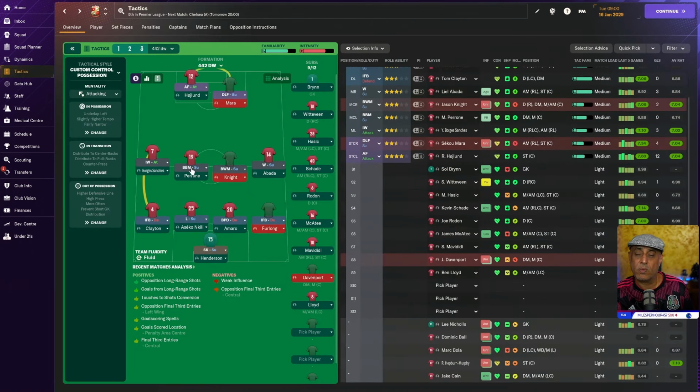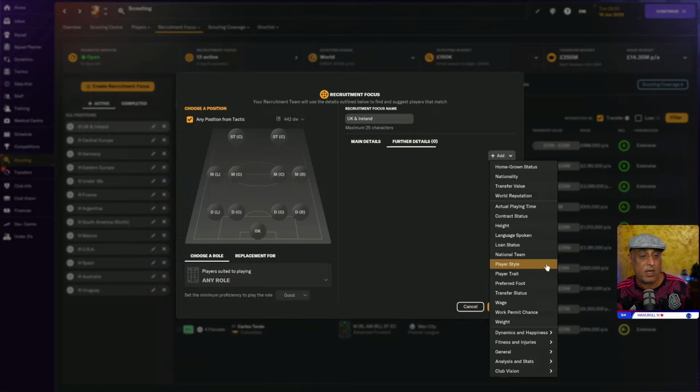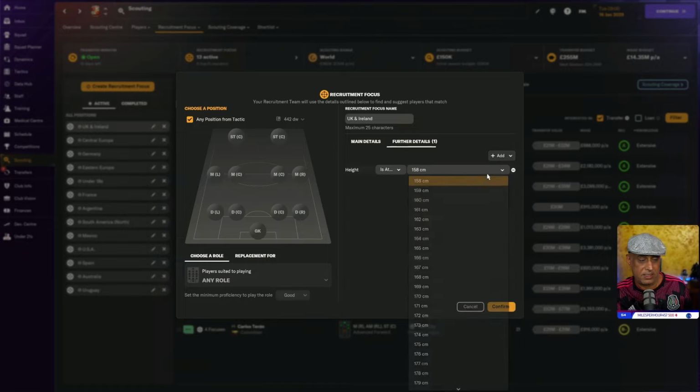What you should actually do is drop this down so you can focus. Your focus is a bit more narrow. So go in at 15 to 21, keep it ongoing and leave it. Now, for further details, you can always add my favorite thing, which is going to be height. Yes, I always sign players for at least 1.8. Then immediately, you might see certain changes.